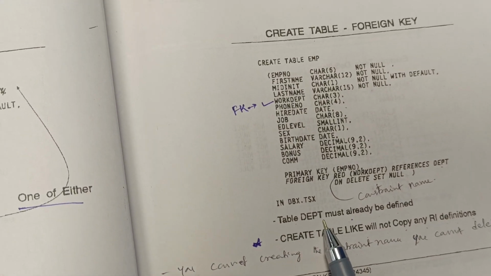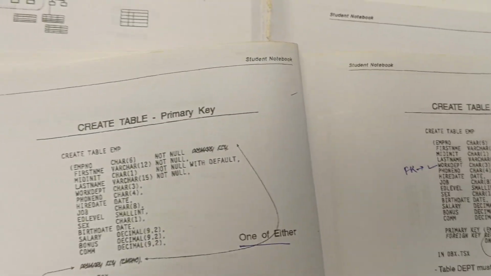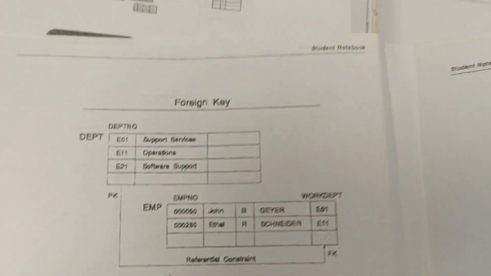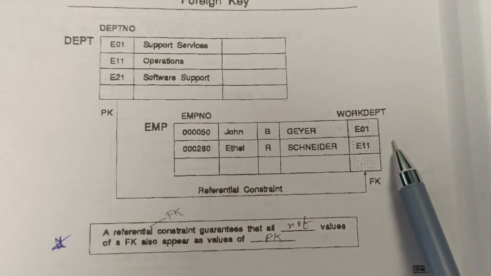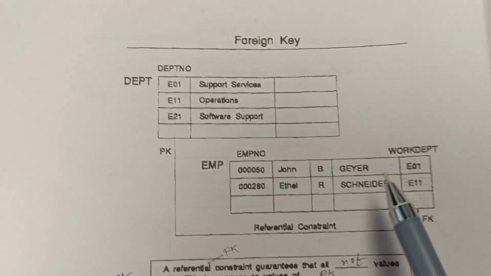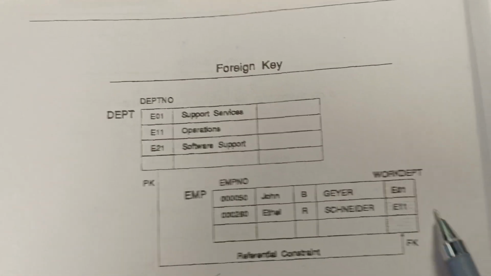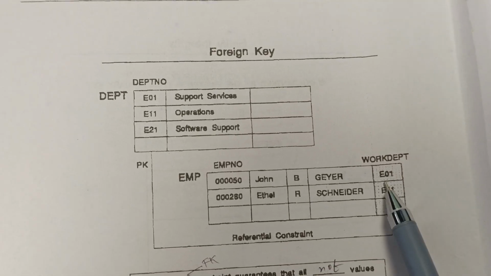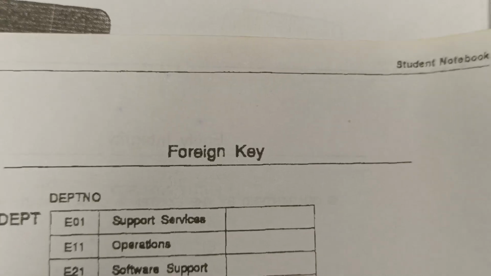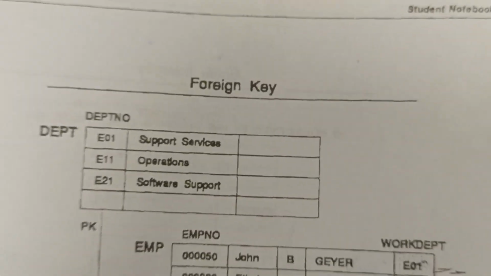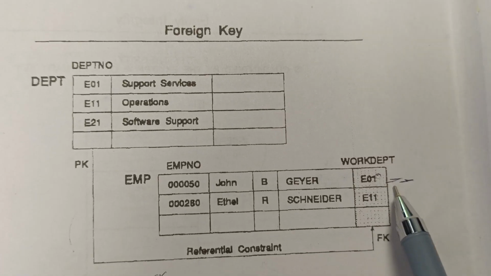On delete set null means, we will revise once again: whenever deleting a primary key and referencing the delete table, set null means the null values will be stored here, because this is a primary key and a primary key cannot have a null value. Whatever we deleted here, in work department, this null value will be stored. Null values are not in this table; in this table, the work department column has the null value.